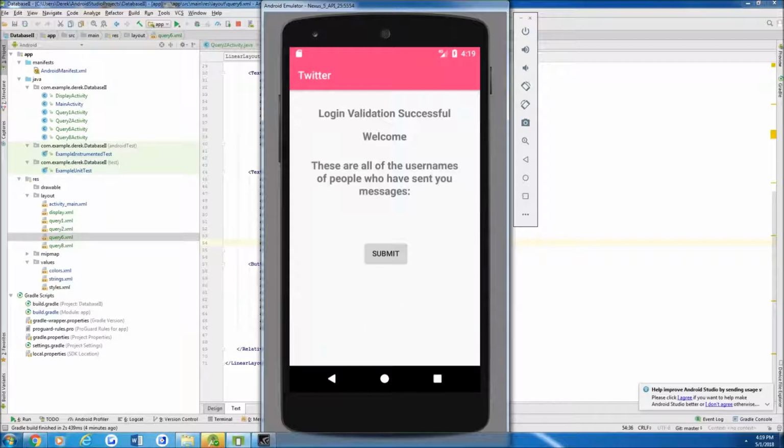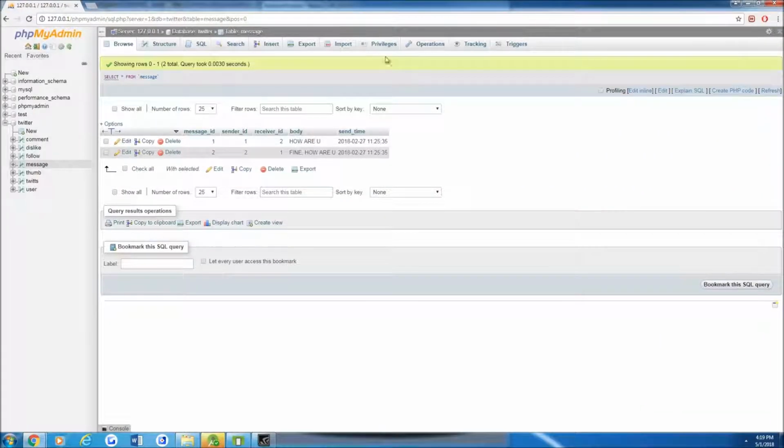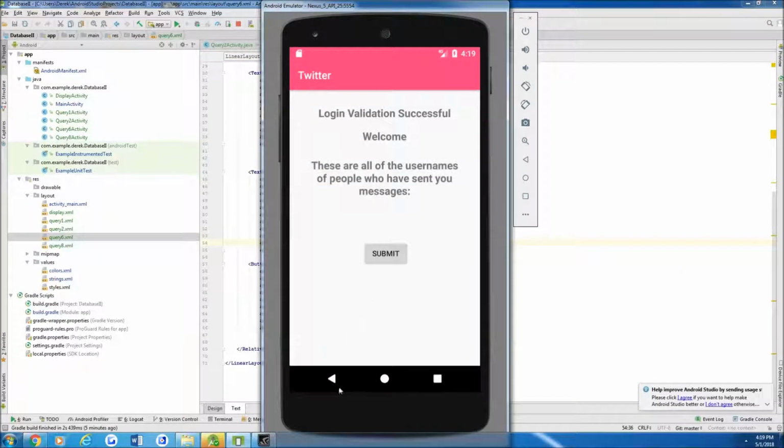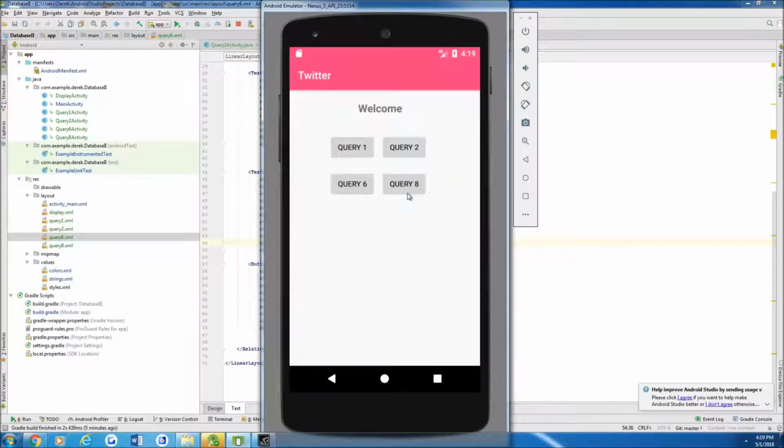So if I was to go to my database here and pull it up, it should show me whoever sent a message to Chenchi, which is ID number 1, which looks like it's just from Belle, whose ID is number 2. Alice is number 3. I followed the same exact format that we started off with for the sample data that our teaching assistant gave us. So it looks like this one is also correct. Belle is the only one who sent us anything.